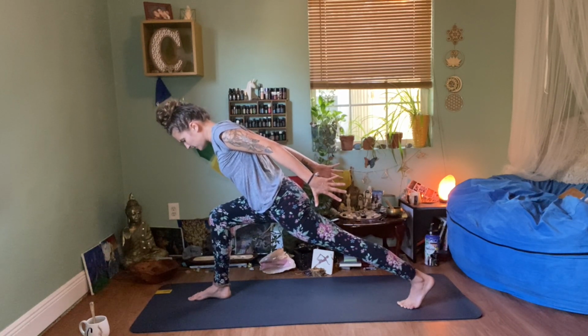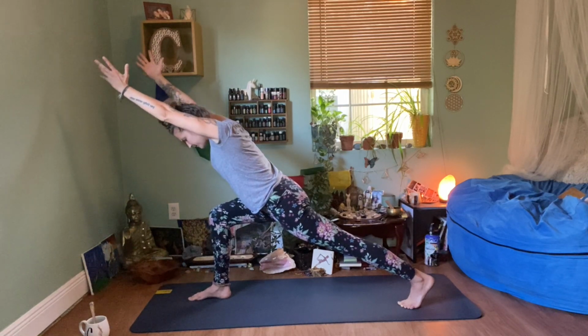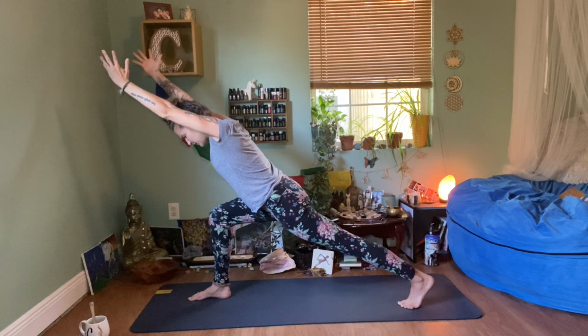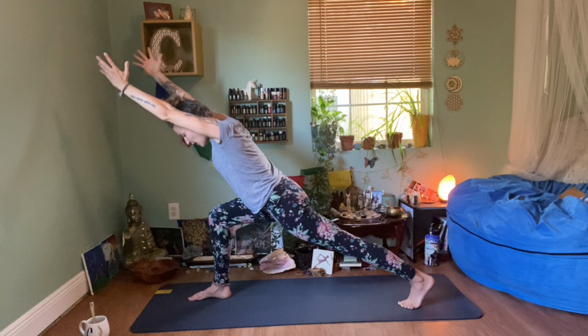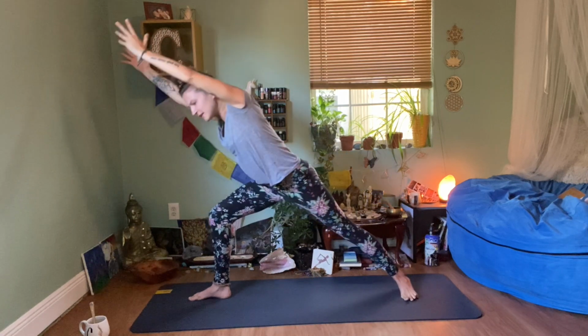One more inhale here. And then this next inhale, inhale the arms back in front of us. Keep that ankle over the upper body. One breath here. You've got this. One more inhale. And we're going to open that back leg into a variation here of a side angle.